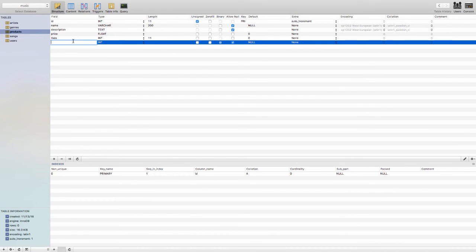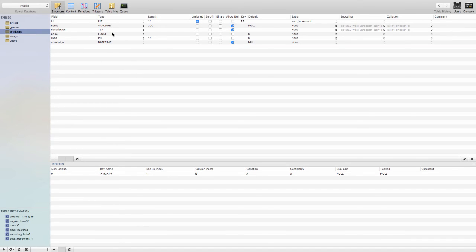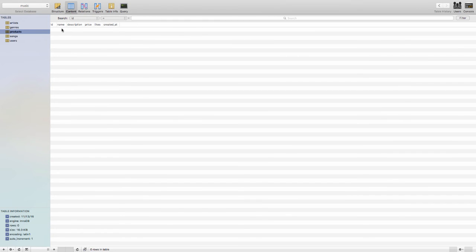Okay, and then one more, we can give it a timestamp, maybe something like created_at. So when was this product added to the database? And so there's another field for this called datetime. And so that should be probably the data types that you'll likely use for your project. There's a few other ones that you can look through, but I'd say these are the more common ones. So let's add a quick record for this.